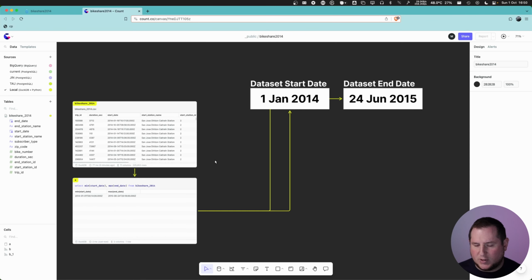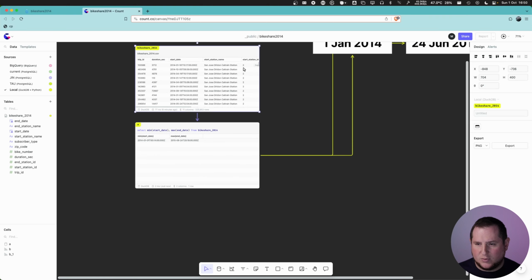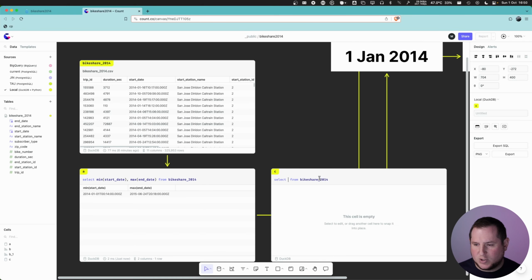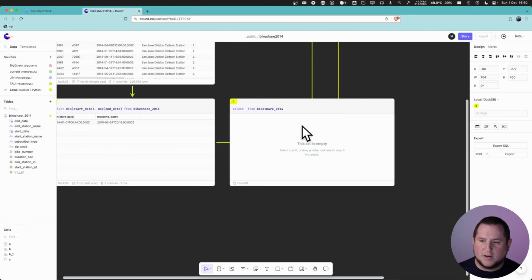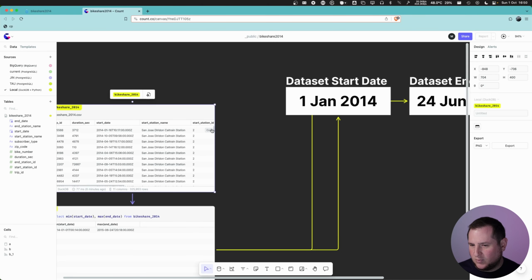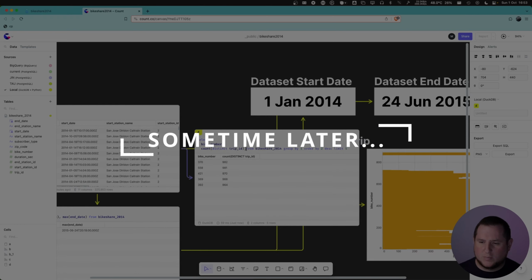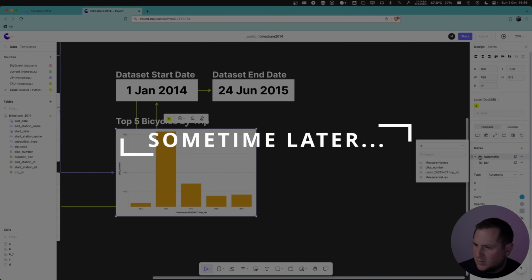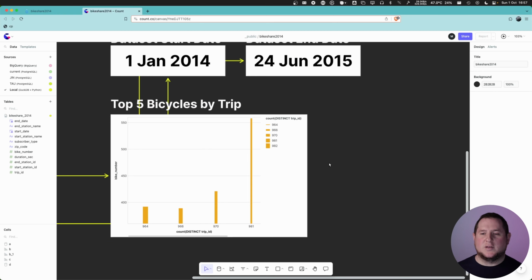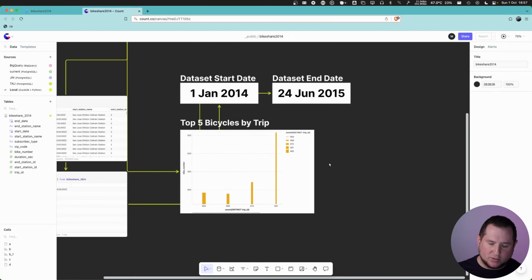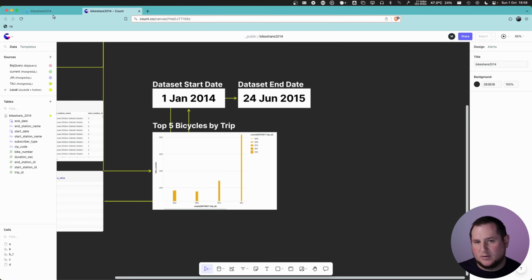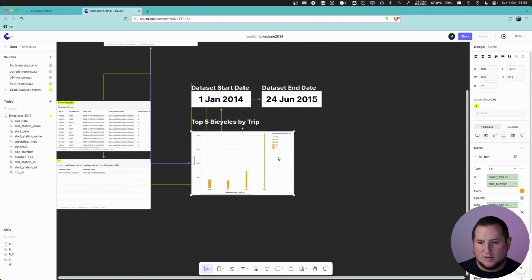So the rest of the dashboard is pretty straightforward. We're trying to create a view where we can see which bikes have the most trips. So we could write this in SQL, but I think we might be able to do it directly in a visual. While it doesn't look exactly the same, and I'm probably just doing something wrong, we can most certainly create a dashboard like the Looker Studio one within Count. And I think more importantly, we can place the elements a lot easier. So you could tell that I had more experience in Count, but I would still struggle to make some of the charts look exactly like I wanted it to.